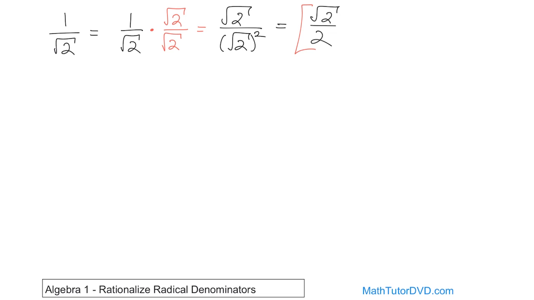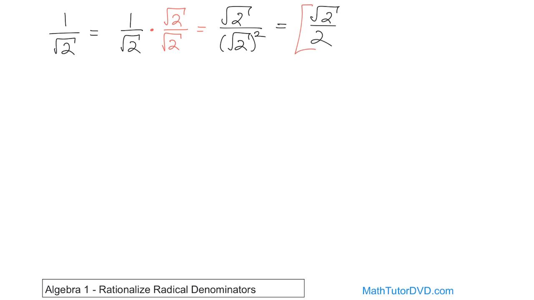Notice what's happened: we went from this, which is the original problem that had a square root in the denominator, to this that does not have a square root in the denominator. These two things are equal. They're the same number. If you punch them into a calculator, you're going to see the same answer. But this one does not have that ugly radical in the bottom. We moved it up to the top effectively. And so we call this the rationalized form.